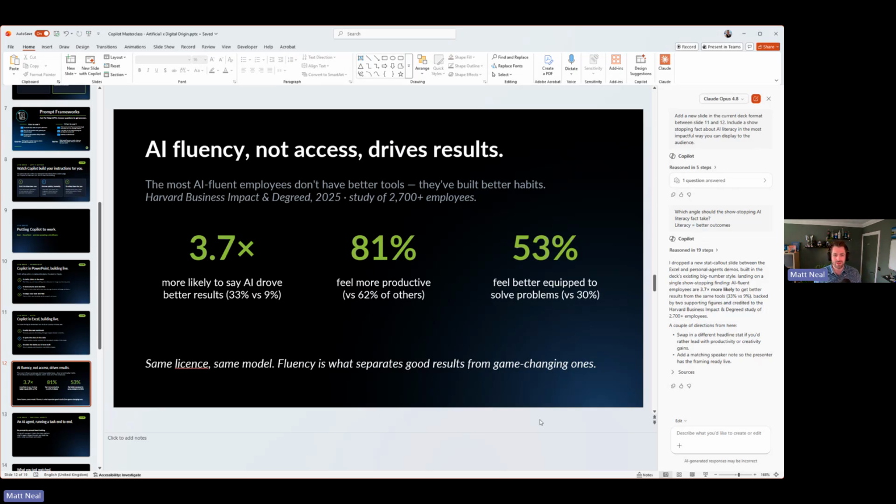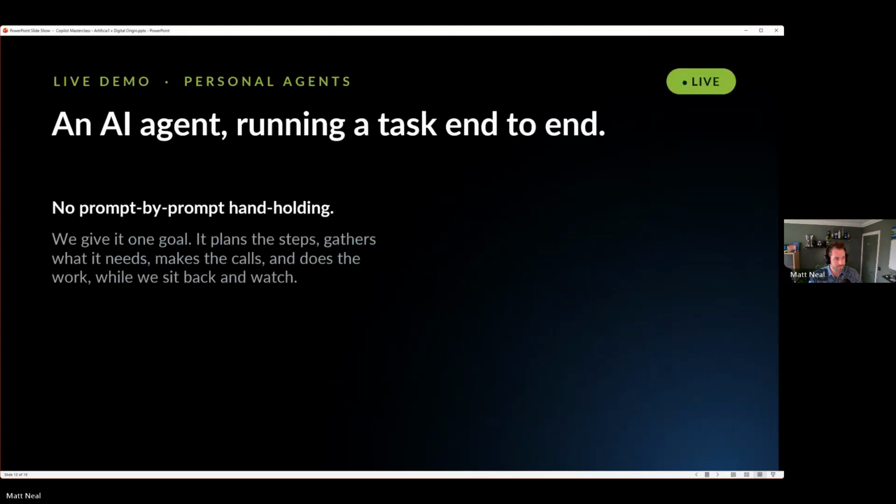I'm just going to get Copilot to do the first draft for me while I eat my dinner, and then I'm going to iteratively refine the slides myself for half an hour rather than spend 3 hours doing it myself and miss out on spending time with my family again. So that's the kind of thing that, in my mind, this brings to the table and why it's so powerful.